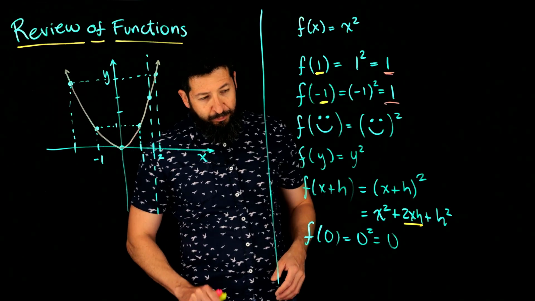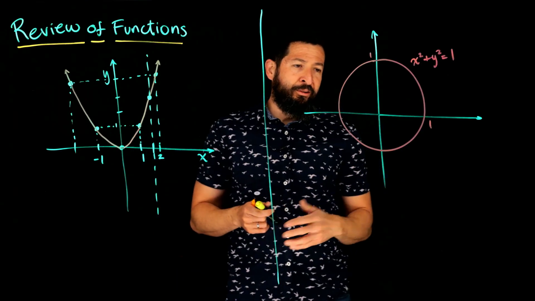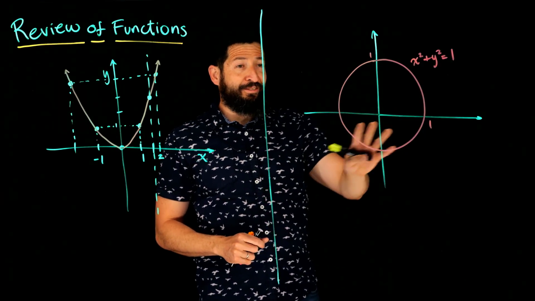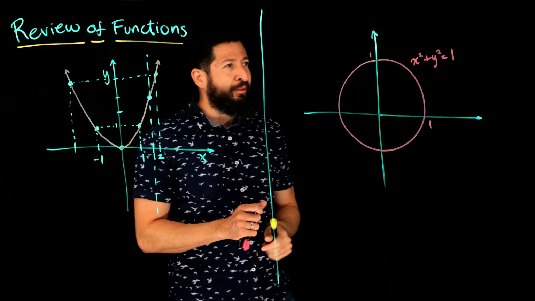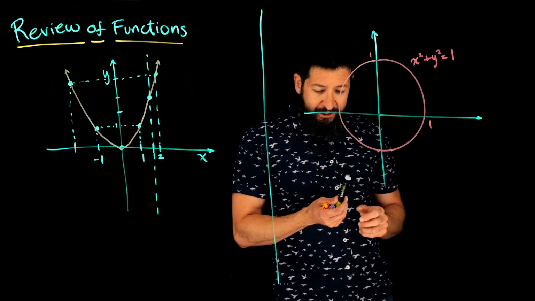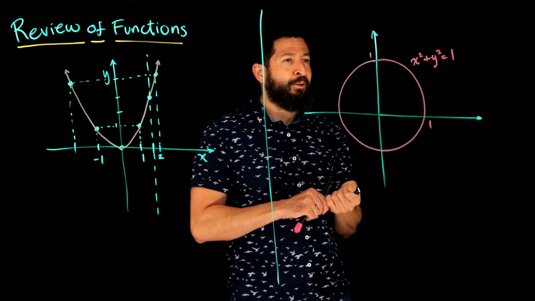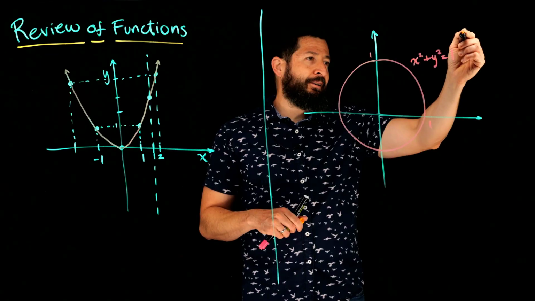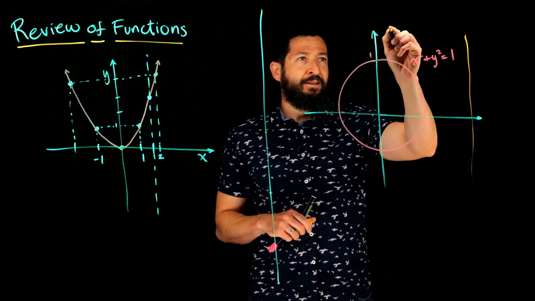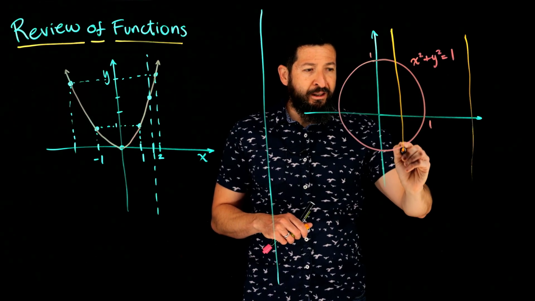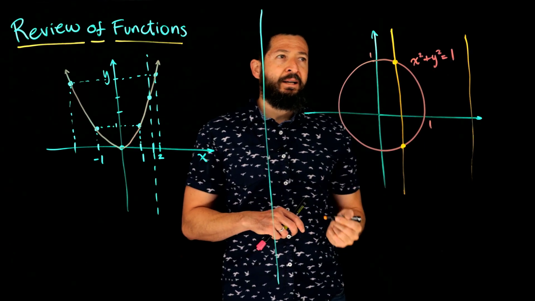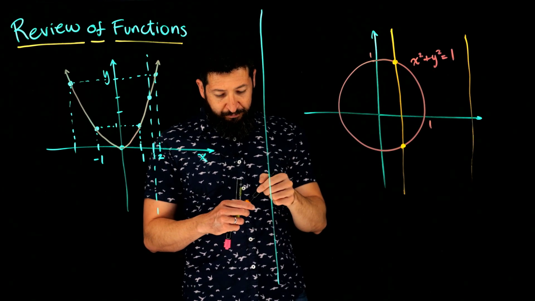Let's take a look at an example. All right, so let's say we have the circle, the unit circle, your favorite. And yes, a little off, but for my standards, this is fabulous. You could frame it if you will. So you have x squared plus y squared equals 1. Now, from our previous discussion, if you throw a vertical line here, well, it doesn't touch the graph at all. That's fine. Doesn't rule out it possibly being a function, but if you draw this line here, you have two intersections, meaning that this could not be the graph of a function.